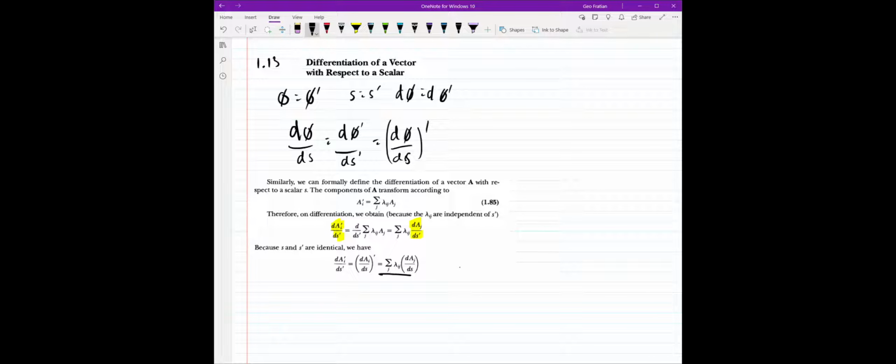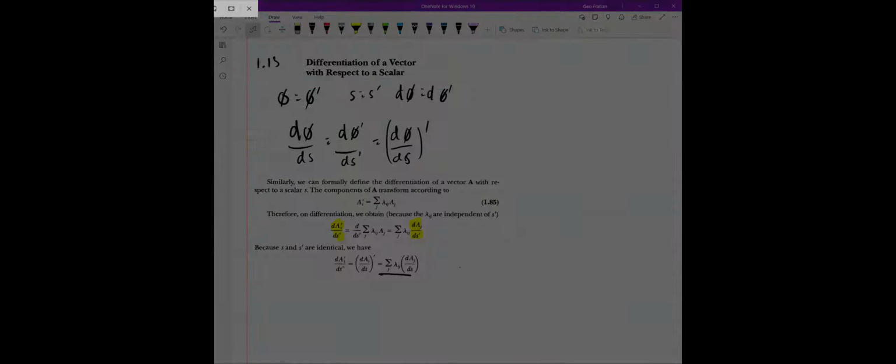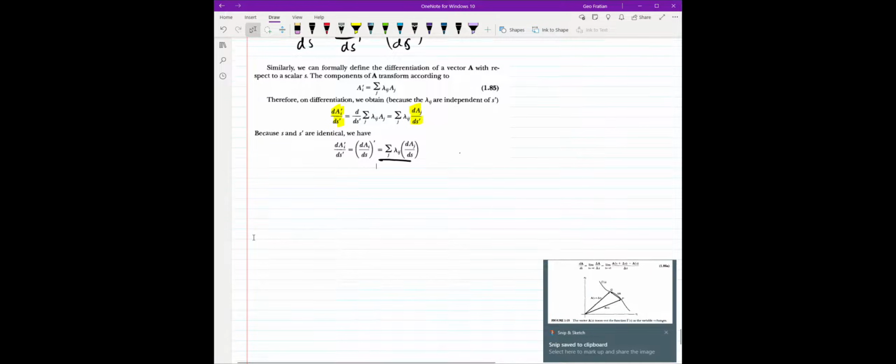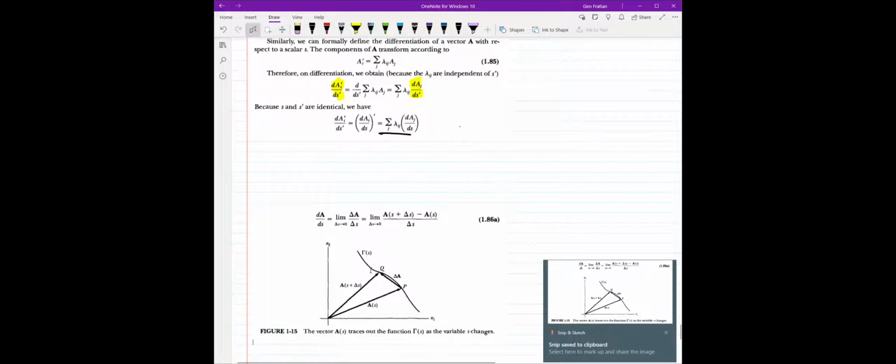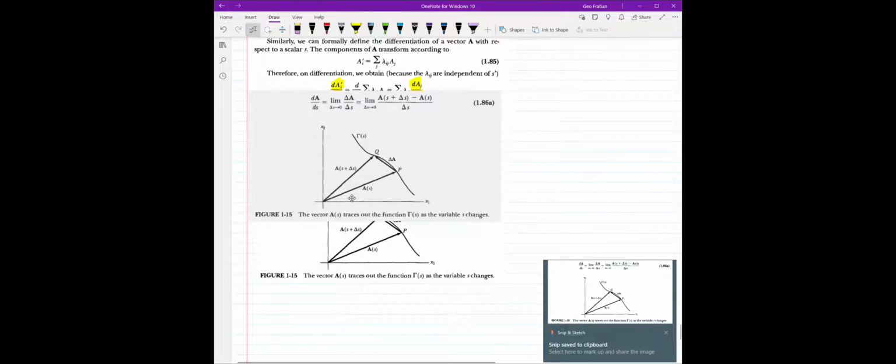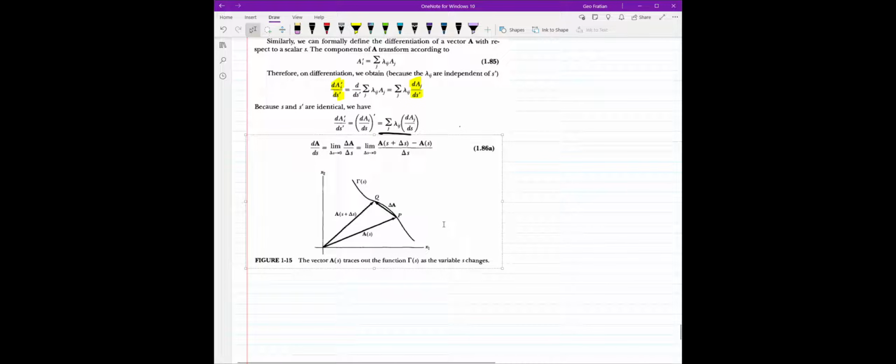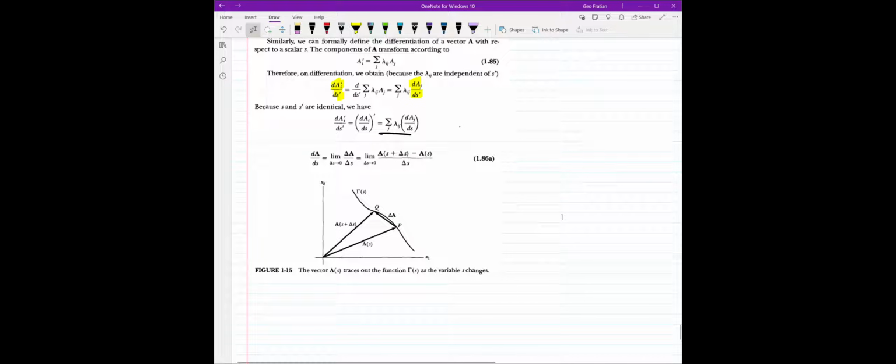Therefore, the quantities dA_j over ds transform as do the components of a vector, and hence are the components of the vector, so we can write dA over ds, where A is the vector. Now, if we go back to your first ever calculus class, you thought you got rid of this equation. You did not, unfortunately. We could take the limit, which is the definition of the derivative, actually. In standard fashion, you take the little delta S and see as it goes to 0, and we can see how it's changing.